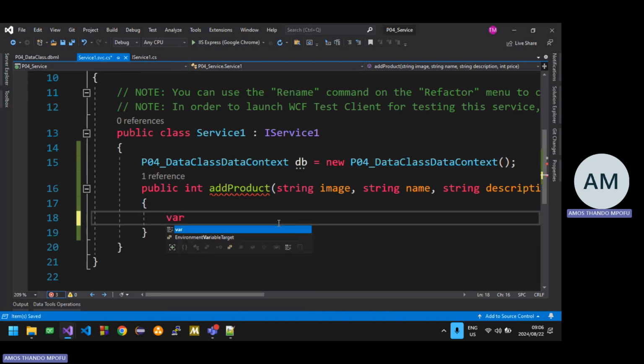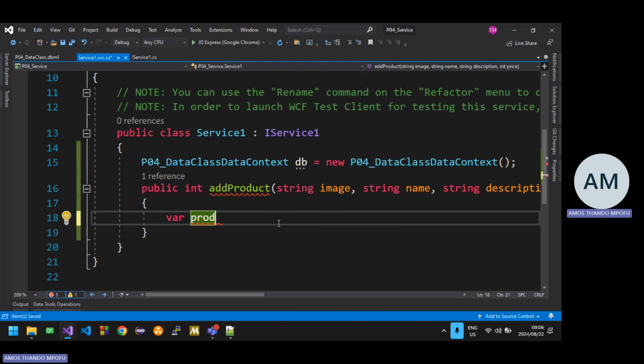So an equivalent to auto in C++, in C# is called var. Var standing for variable, right? For variable, meaning that it's going to be one value returned. Keep that in mind.